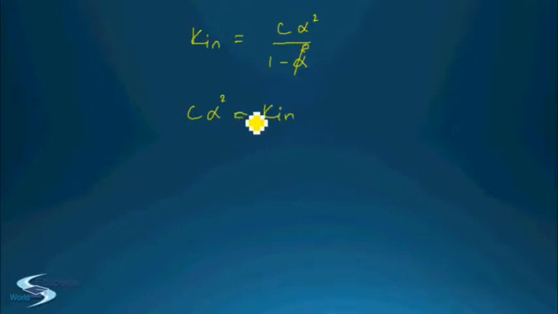So we know that K ionization is equal to C alpha square by 1 minus alpha. Now instead of solving the quadratic using the quadratic formula, you will simply neglect alpha. Don't use Sridharacharya formula, just avoid it. It's going to make your calculations difficult. So instead just write C alpha square is equal to K ionization approximately. It is not the exact value. So alpha here is approximately equal to root of K ionization by C.